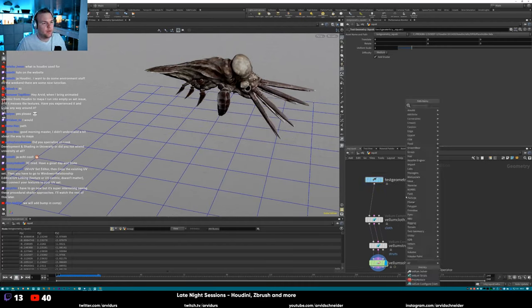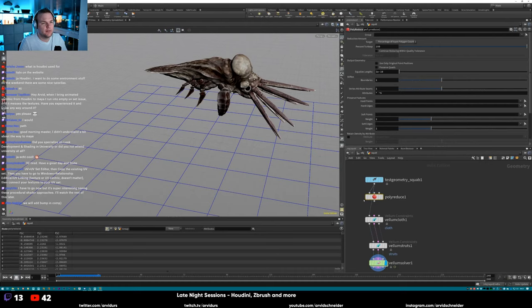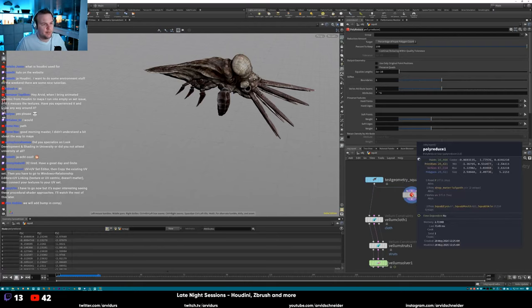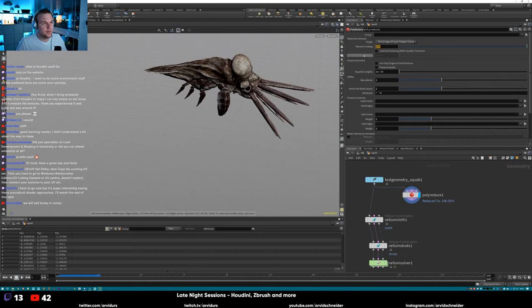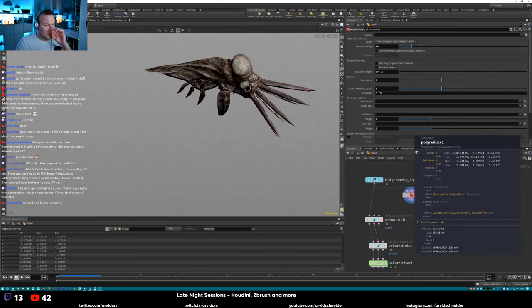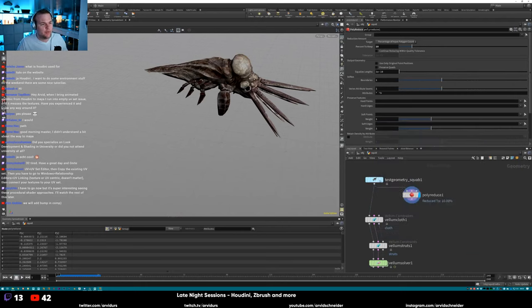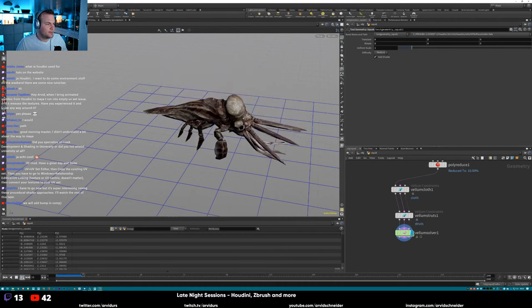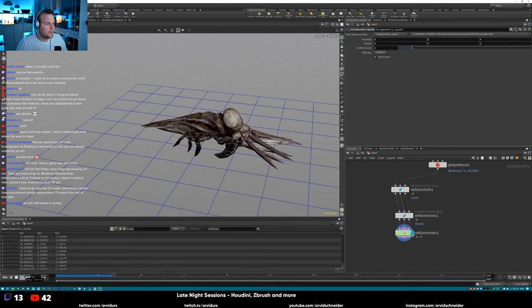So first of all, let me just try the poly reduce here, which is essentially just reducing the poly count. Right now we have 20,000 vertices. I can set percent to keep to maybe 10%. Oh yeah, that's great. So now we have only 1,000 left, right? From 20,000 to 1,000. If I plug this into my sim instead, let's see what we get now. We should get a way faster sim. And you can see everything is a bit different, but it is way faster to sim.